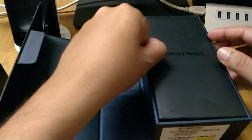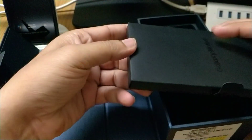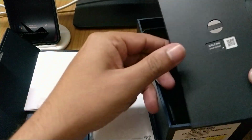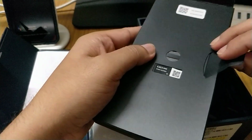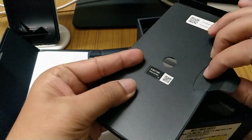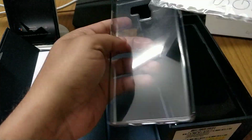So here we get a small box. You need to open this like this. Just give me 1 second. So in here I have kept my bill. We get a quick start guide. You can see we have the SIM opening tool. For that you need to just push it like this and you will get the SIM opening tool here. I haven't removed it at all. It is still there intact. And we get a quick start guide, as well as a case here.